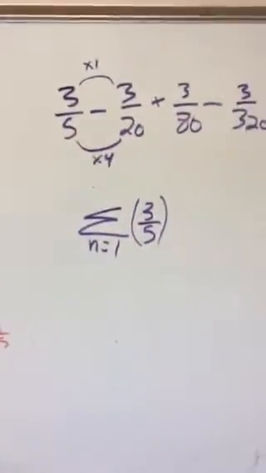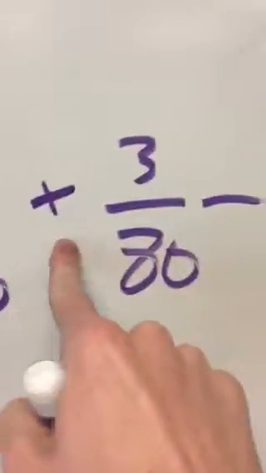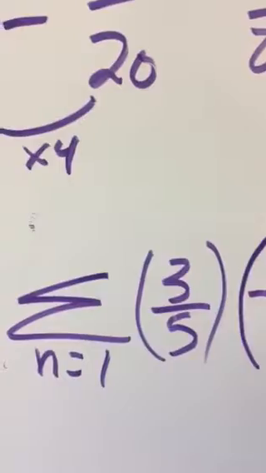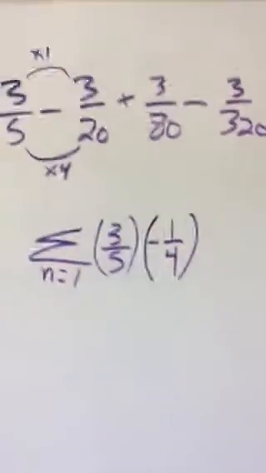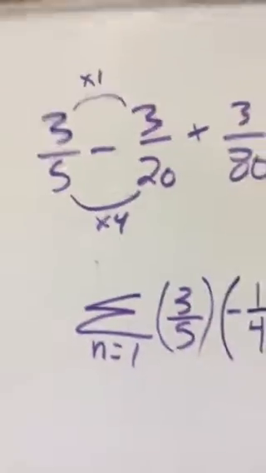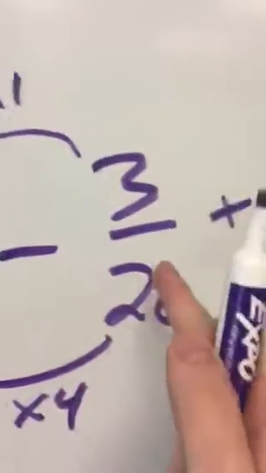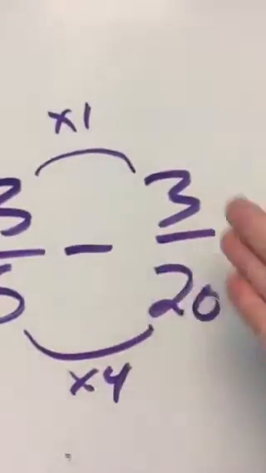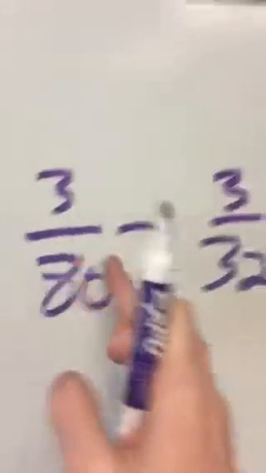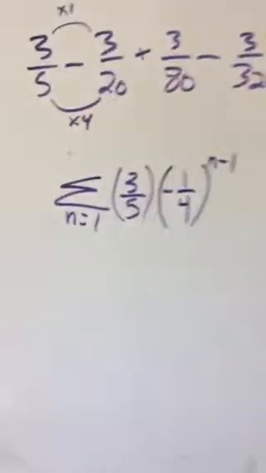All right, we're multiplying by 1/4 each time, but also what's happening is the sign is changing. And if the sign is changing, that tells us we must be multiplying by -1/4. We have to put that whole thing in parentheses or else we're in trouble. Raise that to the n minus 1. Now, the reason we're multiplying by -1/4 again is 3/5 times -1/4 is going to be -3/20. And then we multiply by -1/4 again, that's going to make it positive. And then to multiply by -1/4 again, it's going to make it negative. So each time our sign is changing, so it has to be -1/4.